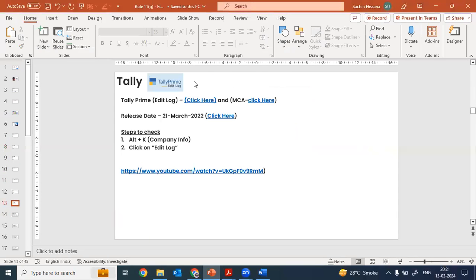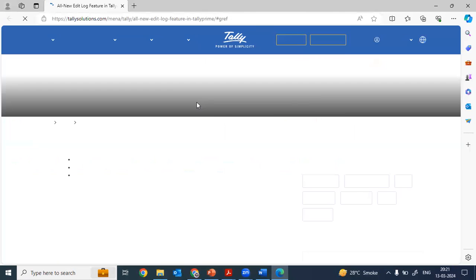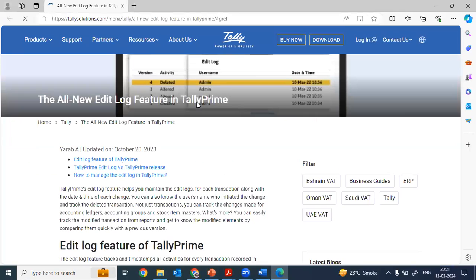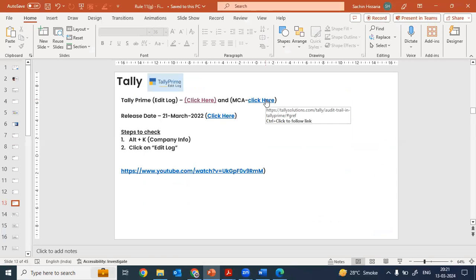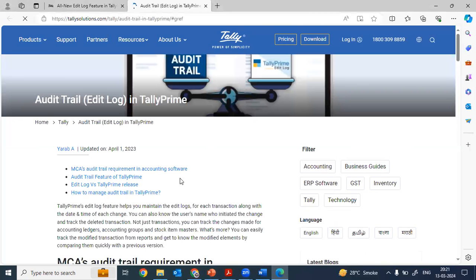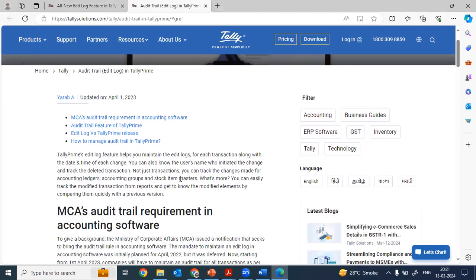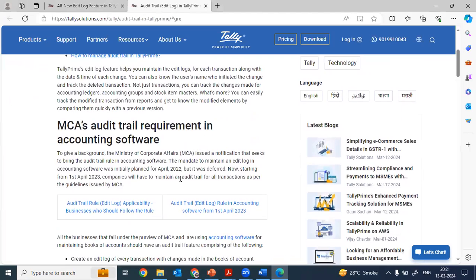But I also want to tell you about Tally. So guys, when this notification came, Tally immediately gave us a new, upgraded version. This upgraded version is in compliance with the new guideline, because now in Tally you cannot disable the audit trail. In the previous version of Tally, you could disable the audit trail.